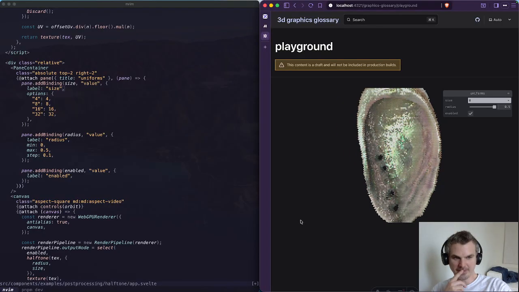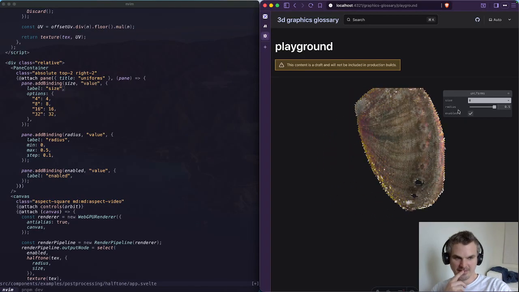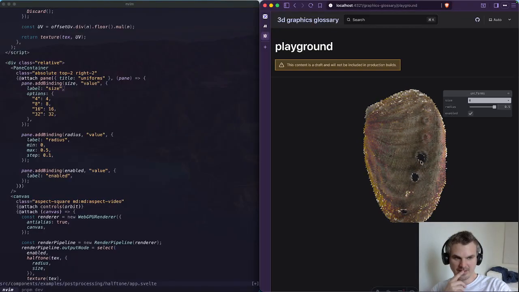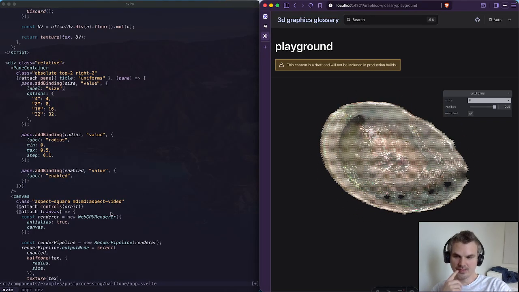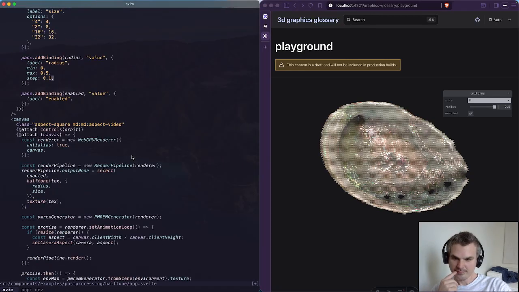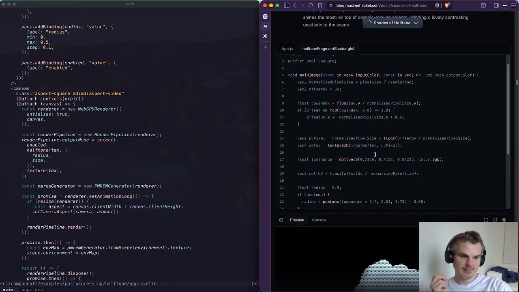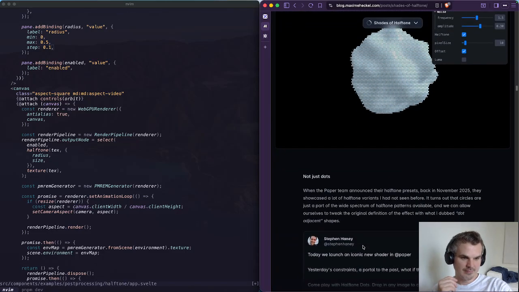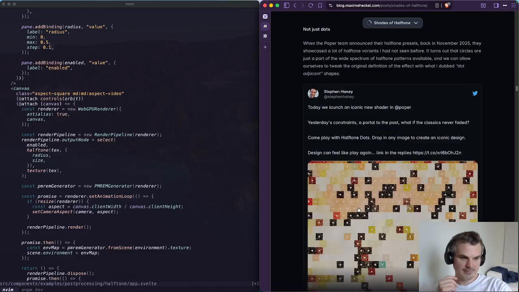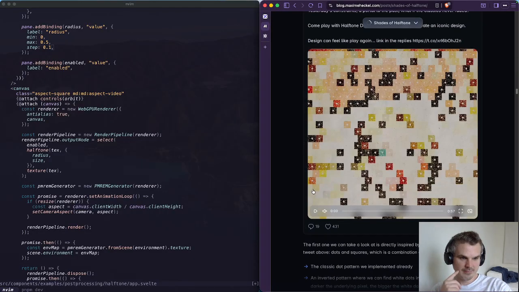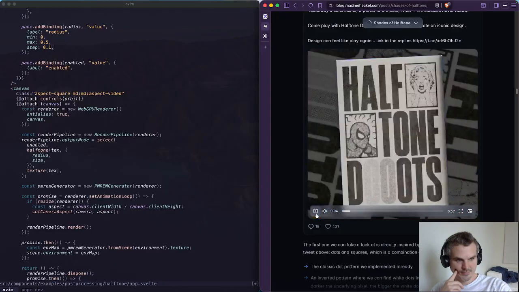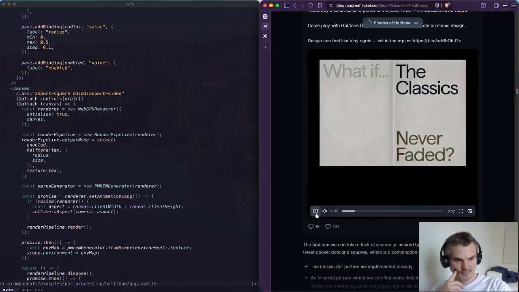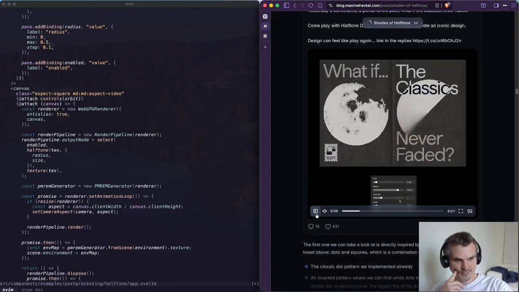Now if I do that, like I'm looking at the front of it, I have to rotate the object now instead of the orbit controls. That's a cool effect.